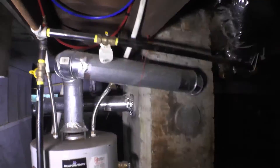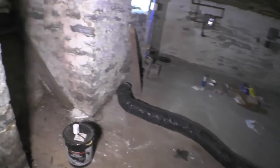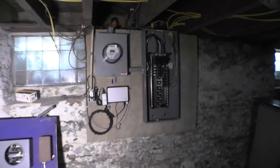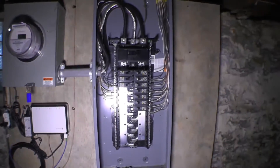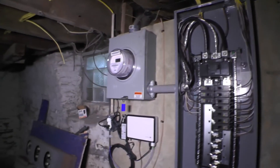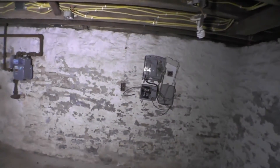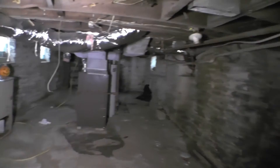I wanted to show you that — the exhaust should not have to go down to escape the house. Luckily the people who lived here probably showered so rarely they weren't in danger of killing themselves with the water heater exhaust. But when you replace that water heater, that should be corrected. This makes my heart go pitter-pat — look at that nice brand-new power panel: 150-amp circuit breakers, plenty of switch spaces, professionally installed, a new radiometer. There's finally something good to say. And lots of new wiring — new Romex. New plumbing — all the PEX is there. Not everything is a downside.